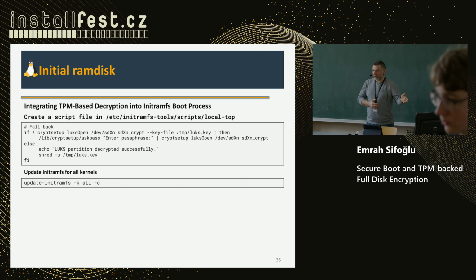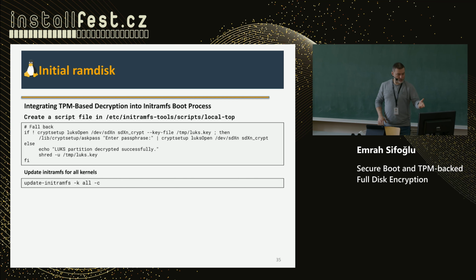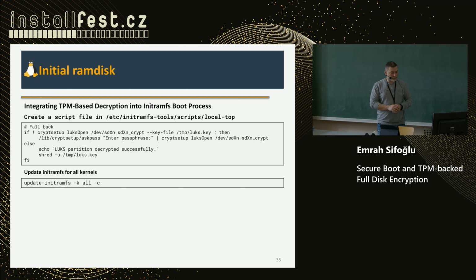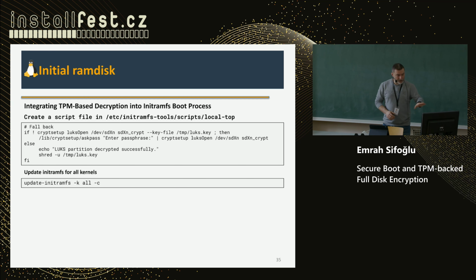But you are already in initramfs, and you cannot go further. In order to get there, you force the system to prompt, so you will be able to enter the passphrase again. This is just a fallback. If you have a production system, maybe you don't even do that, and you just need to go there and intervene with the system physically. But any of these are just script files placed under certain directories.